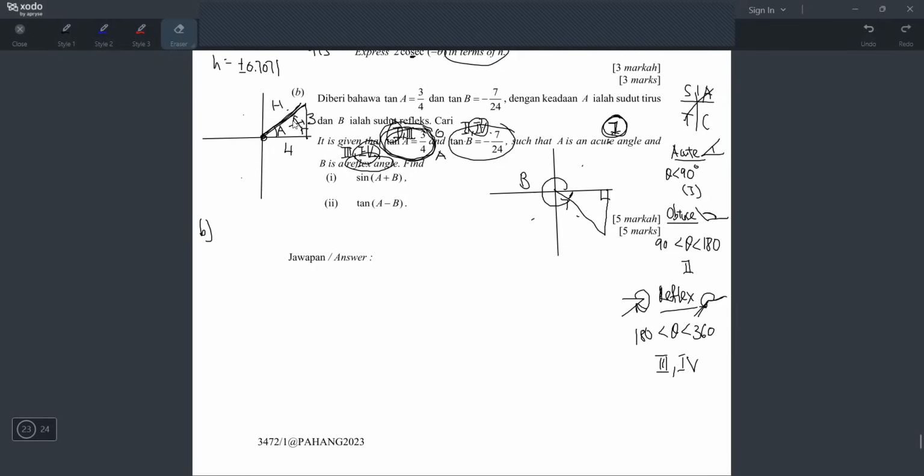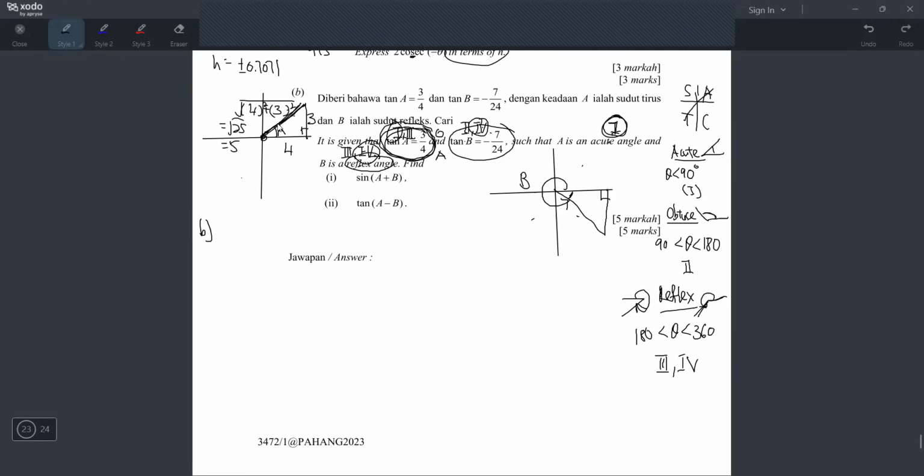Then what about the hypotenuse? Find it. How to find it? Use Pythagoras theorem. So when we find hypotenuse, we have to square root, bracket square, we have to plus, because we are finding the hypotenuse, the longest one. So 4 square plus 3 square, you will end up with square root 25, which will give you 5. It means the length of the hypotenuse is 5.